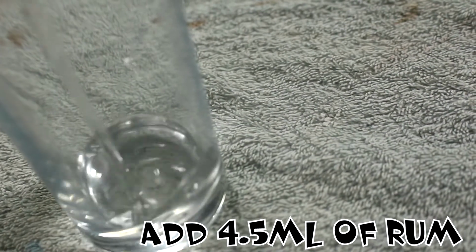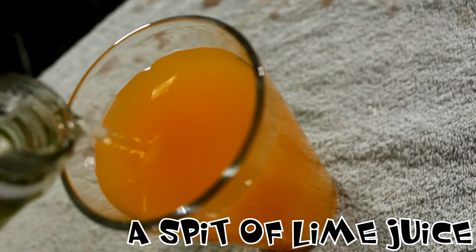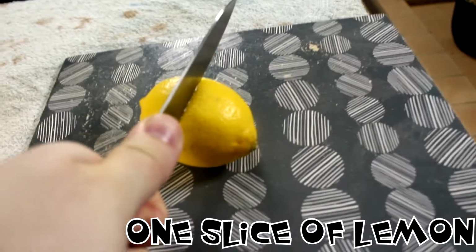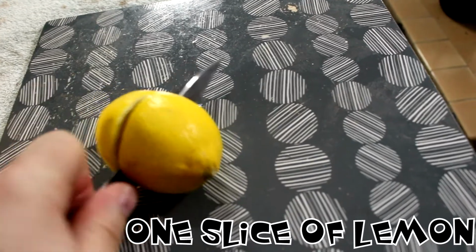First add the rum, then the tropical juice, then the dash of lime, then top off with a slice of lemon. I said top up with a slice of lemon.